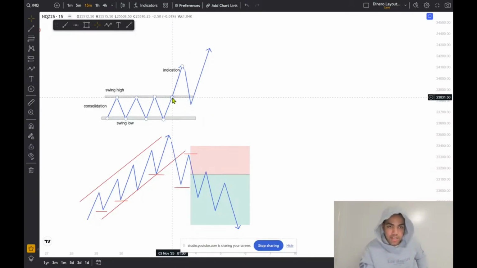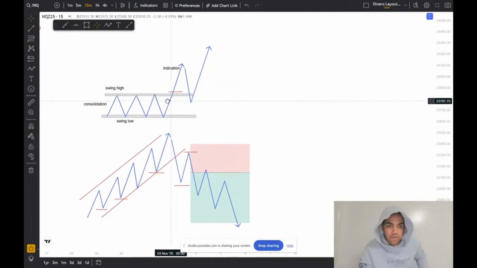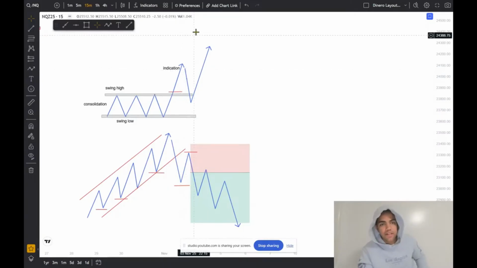Like, let's say this indication happened, it broke out, boom, it was right here. There would be people that would get in right here, right? And they would have their stop loss around here or whatever. And then you have your FOMO buyers. FOMO stands for fear of missing out. They're your traders that are like, oh, we ran up all this already, let me get in now so that I can capture all the run that it's gonna have, because look at all this momentum.